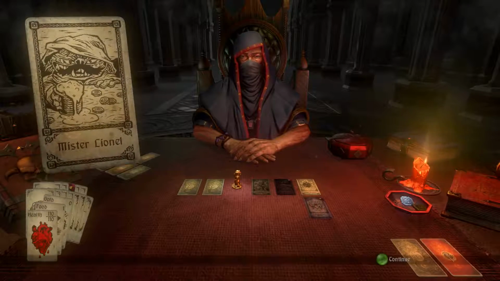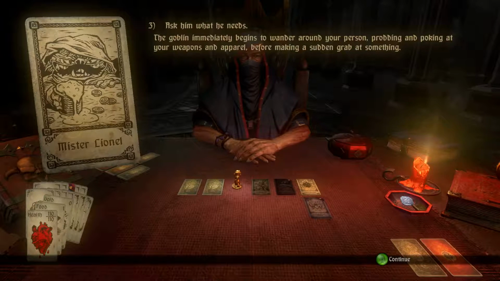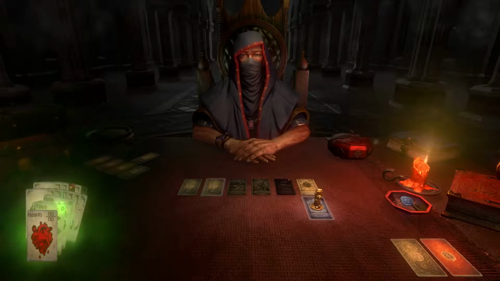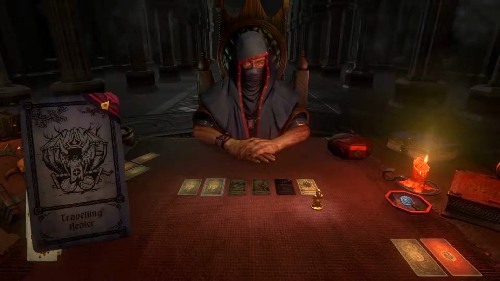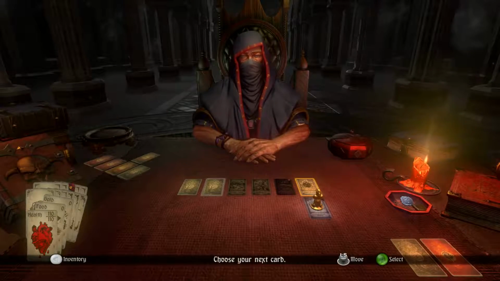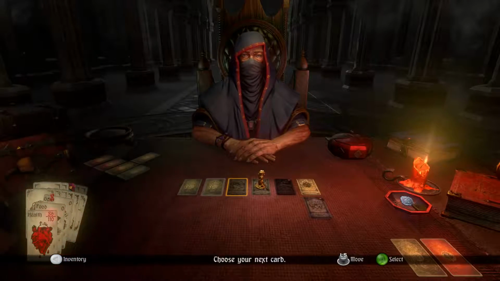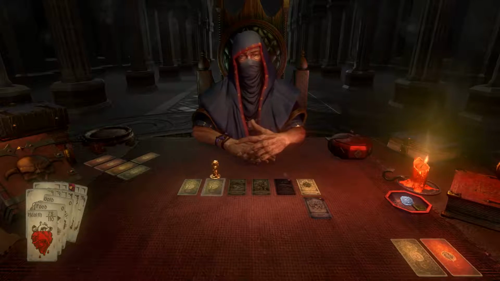Mr. Lionel. What he needs. Let's see. Move me around. I'm now completely out of food and gold. I think I've just lost. It doesn't happen enough for it to be an incredibly unfair occurrence, but you can certainly just lose if you run out of food.